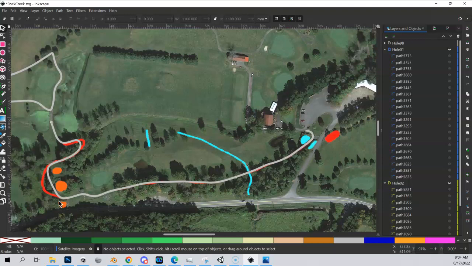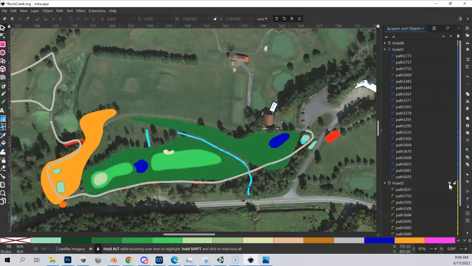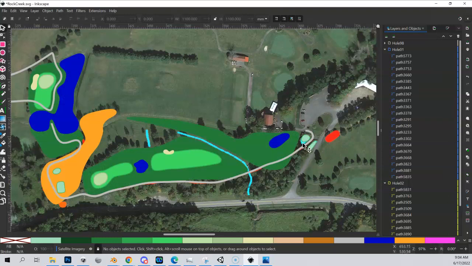You can see now where I can draw my T box here. I didn't do too well in this cart path, so I'll definitely move that to match where that goes over here. And then down here, this needs to be moved out a little bit more as well. And then I'll redo, well, I won't redo. This is a brand new T box that I just did. And then I'll check to see, well, we can turn these on and see how we did. So this one might need to be a little bit bigger.